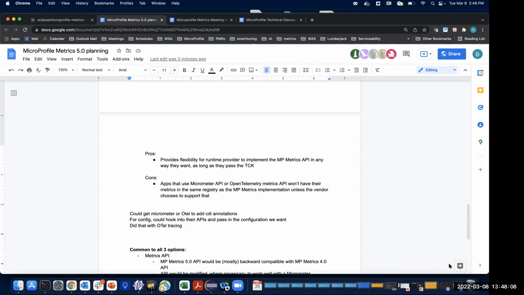Sure. I mean, the metrics that we have right now, if we want to port them back to OpenTelemetry or Micrometer, will be more tricky because of, as you mentioned, the annotation and some other behaviors. In this particular case, I was only referring to the integration between CDI and config. That's definitely possible. Right? Okay. So I don't think that's going to be a problem.